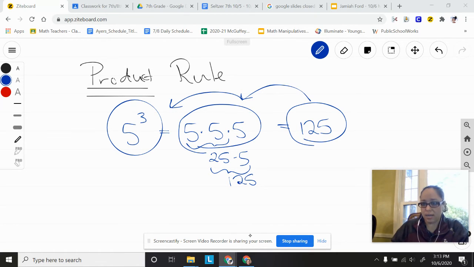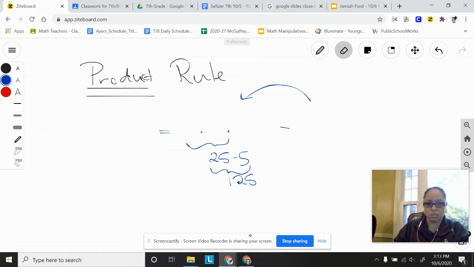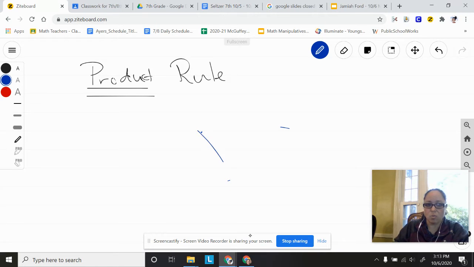So when we're talking about multiplying exponents, now we're getting into multiplying different types of exponents. So what if I said, and I apologize, my eraser tool is not working perfectly. Doesn't it always just bug you when it doesn't work when you want it to work? Okay, so what if I have 5 to the 2nd power multiplied by 5 to the 3rd power? If you were in class today, you were doing this with us.